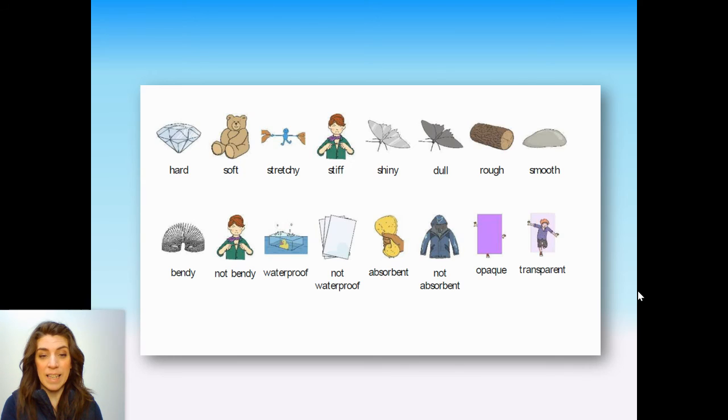Now, this is the list of properties that you can use to help you. This is a printout that you can print out and then choose some of those words to write around your object. So it will help you with your spelling as well. So try and choose around 3 or 4 words to write around the objects that you draw. And if you can colour in the object that you draw, that would be brilliant because I do like a bit of colour. Okay, children, so your activity today is to draw 2 objects and write down some properties around each object. Okay, children, look forward to seeing that today.